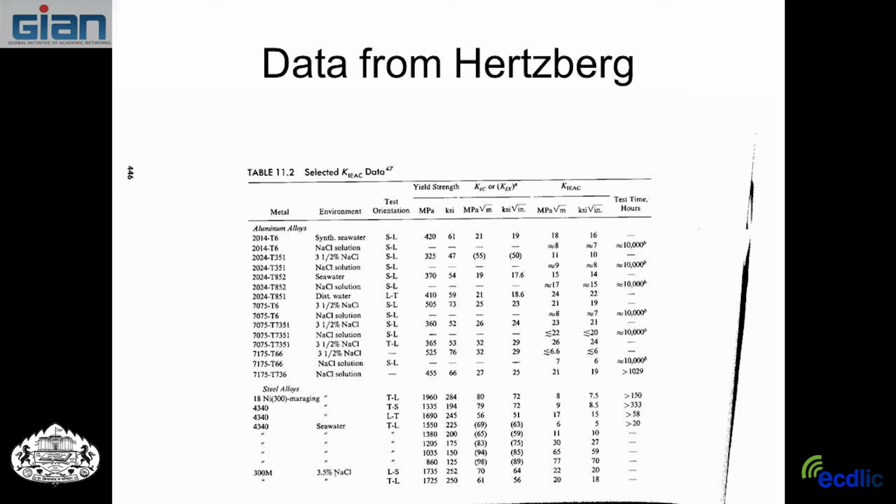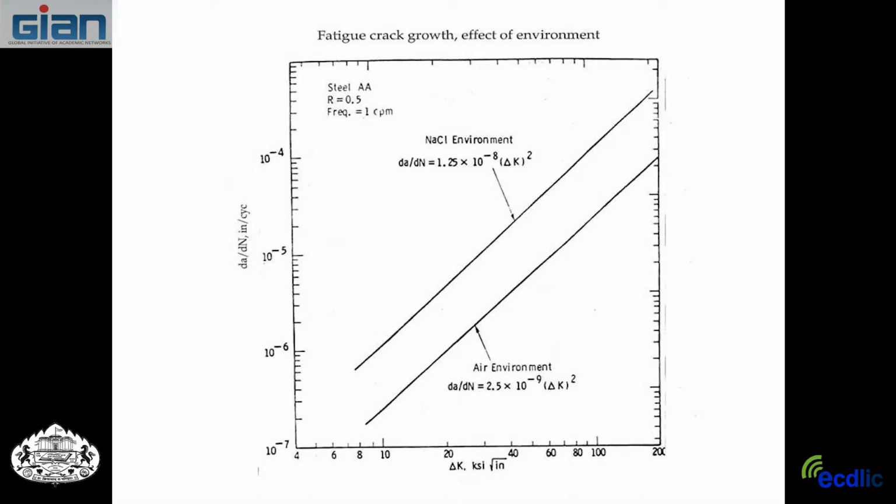I want to talk a little bit about fatigue. Fatigue in environment is pretty much different from fatigue in air, in that the environment causes things to happen that aren't very good. A combination of fatigue loading and an aggressive environment we call corrosion fatigue. The environment accelerates the crack growth over just air conditions, non-corrosive. More susceptible materials seem to have faster crack growth. Slower frequency seems to have faster crack growth.